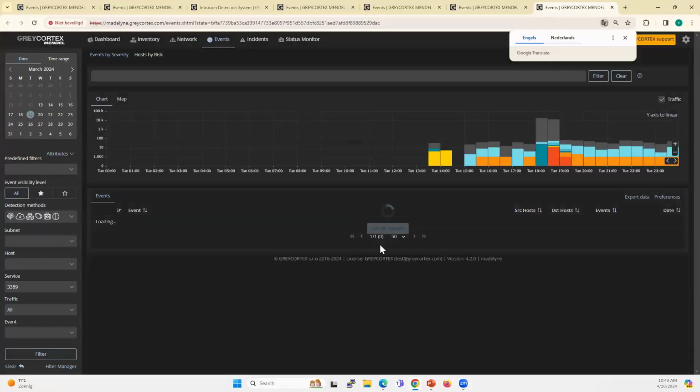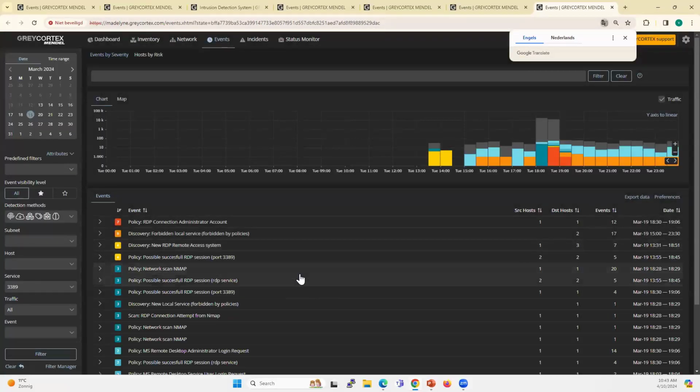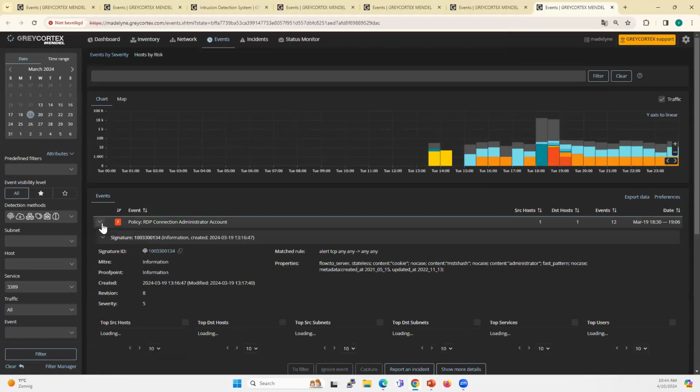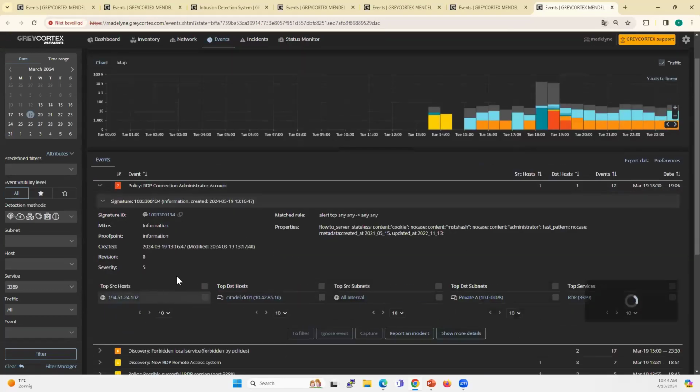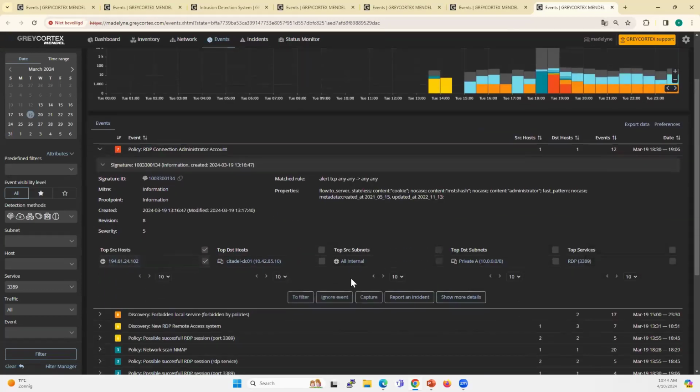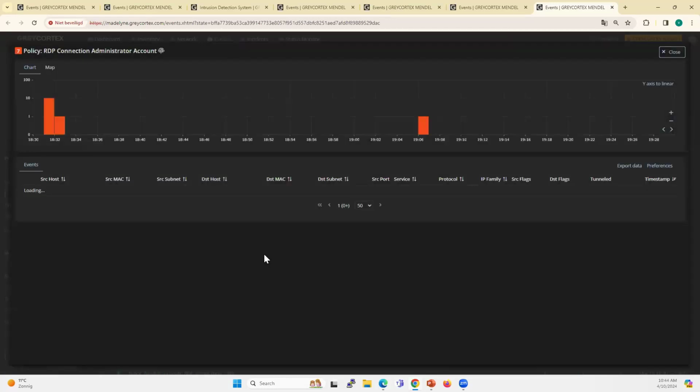What we see here in the alerting is that there is a remote desktop connection set up by an administrator account. That's always risky, you know, that when people log in with an admin account, then the access is basically unlimited and they can do the things they want.